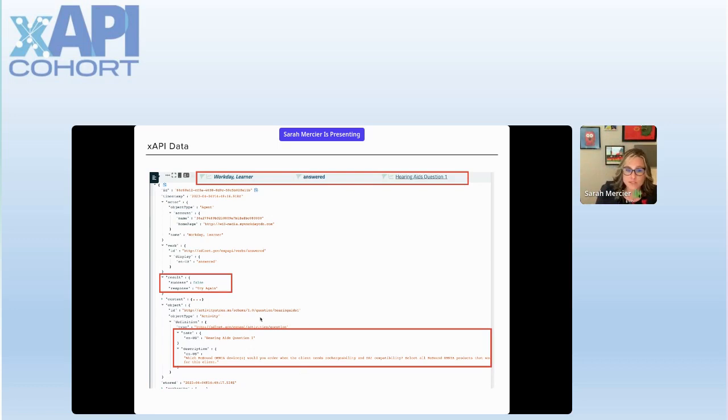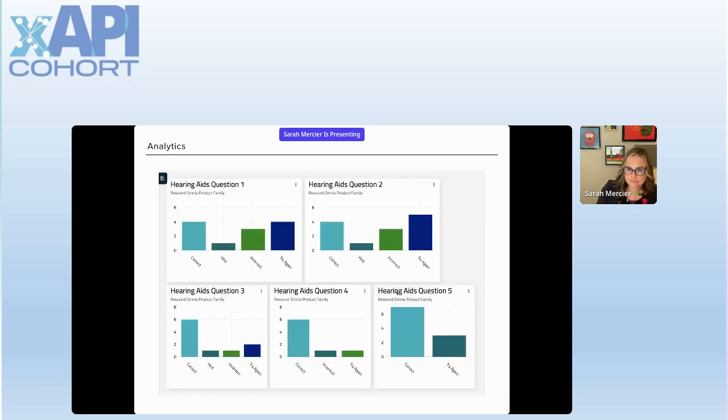But we were able to see what the result was. So we got the response because we had programmed that all into the statements in xAPI. So all of that came through beautifully. It even came through the name of the question. We had programmed all this stuff into that xAPI statement, and it all passed through beautifully. So we are able to see all of that information. And then we created some visualizations.